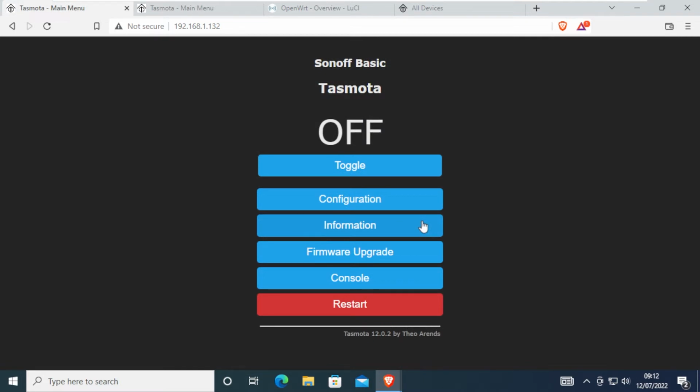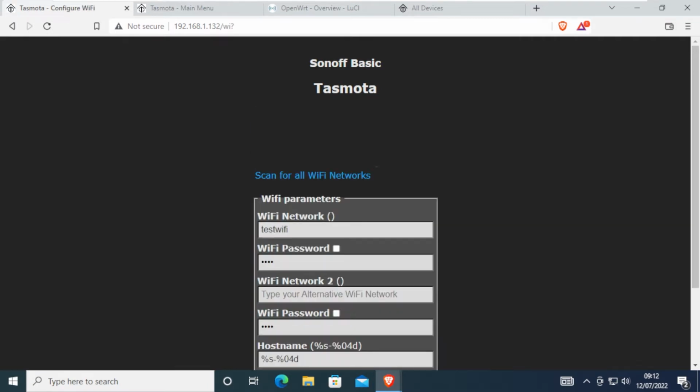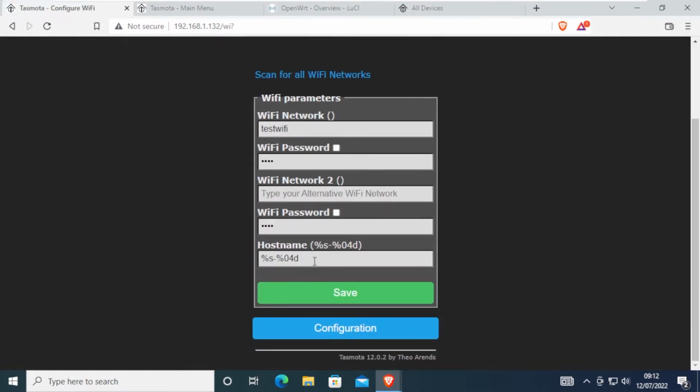So once we've accessed it, we'll then just add a hostname to the Tasmota device and use DHCP to get an IP address automatically. Using DHCP makes it easier to reference, and it doesn't matter then if the IP address gets changed later on, as we'll just continue to access it from the hostname. So from the main menu, just click Configuration and click Configure Wi-Fi. Then at the bottom, just type the hostname in the box. So I'll just name this one My Motion Sensor.